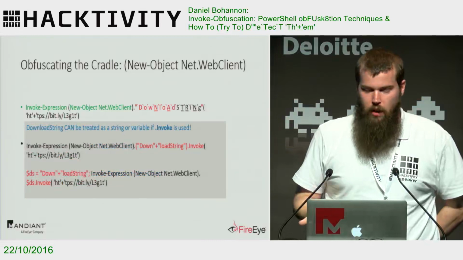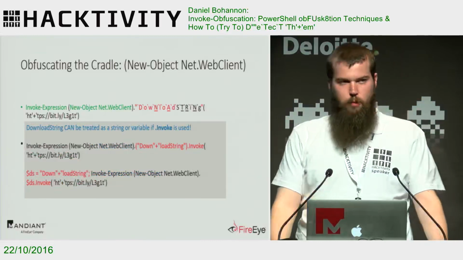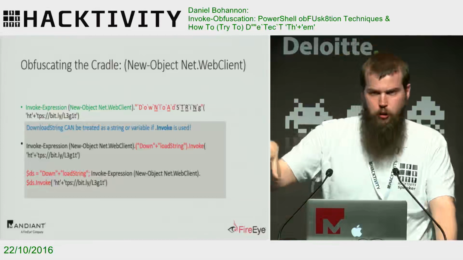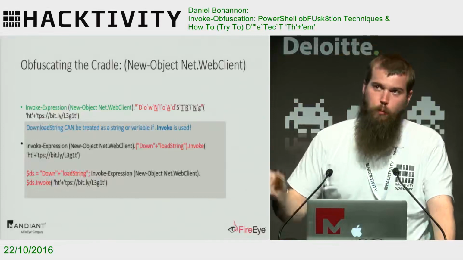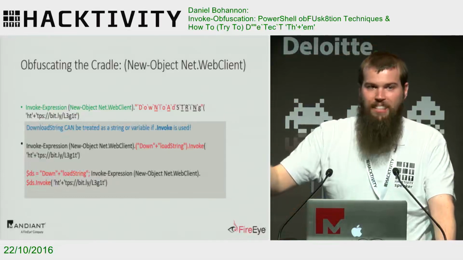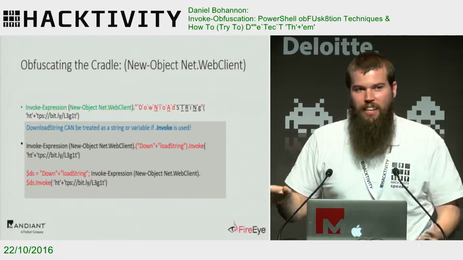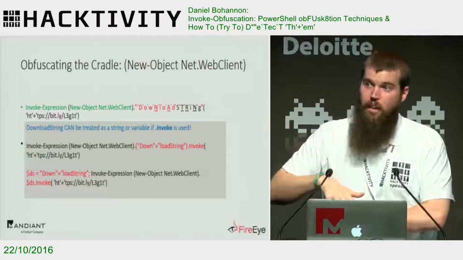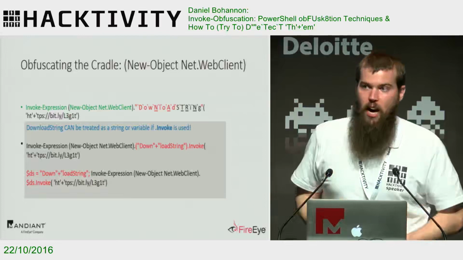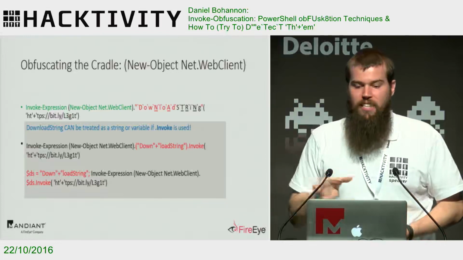In addition, and this is why I wouldn't go the regex route for member arguments, this is a little different in PowerShell 2 versus 3 and later, but there's two different ways where you can basically treat a member argument as a string, and now you can start to do inline concatenation or even reordering of that string with something like the -f format operator such that you never actually see download string anywhere.